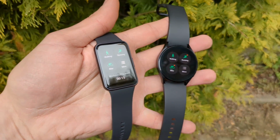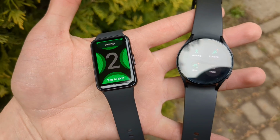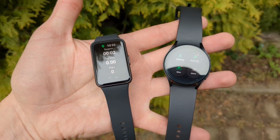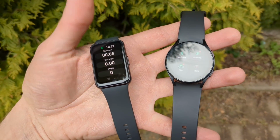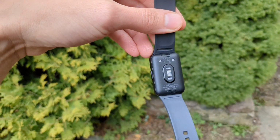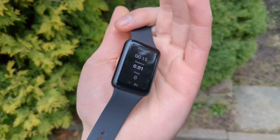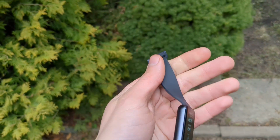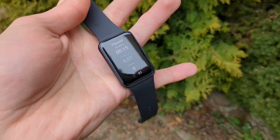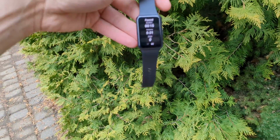And really the most negative thing about this Fit compared to the Galaxy Watch is that it doesn't have GPS tracking for your exercises. So you need to keep your phone with you to get GPS tracking if you want to do that. That's quite a shame actually. Also, I do not get NFC on this watch compared to the Galaxy Watch, which may be acceptable, but the lack of GPS isn't really acceptable, considering this is not even that cheap of a watch. If Samsung wanted to compete better with, for example, Xiaomi and Huawei, they should have included GPS in this watch for sure.